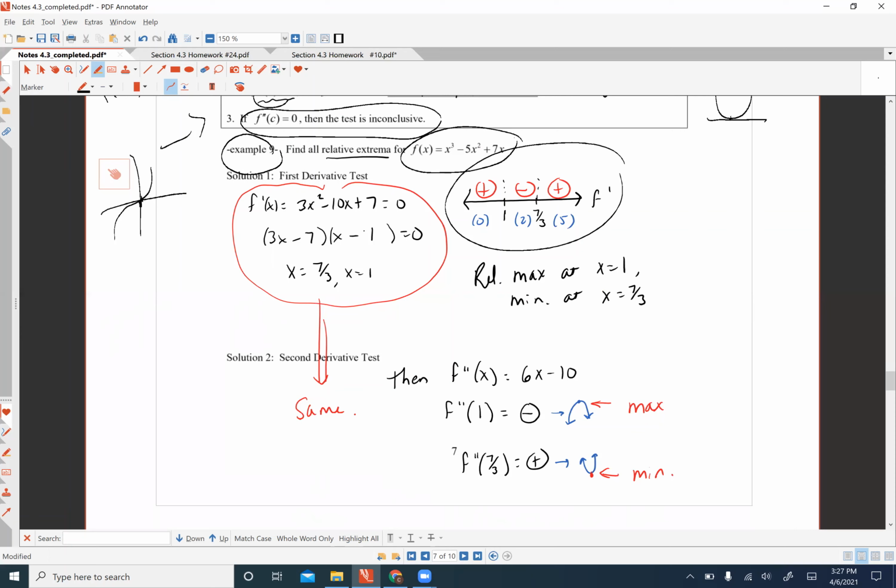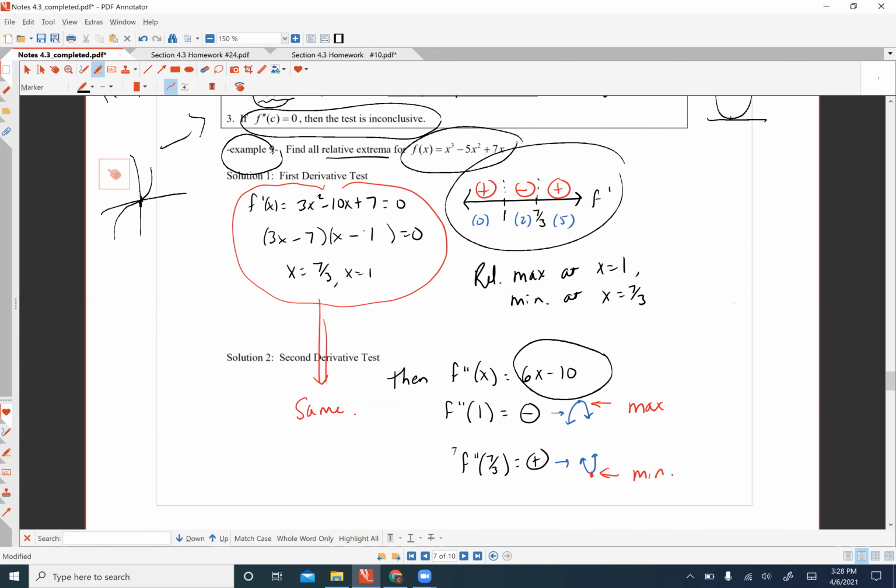We take the derivative of 3x squared minus 10x plus 7, and we get 6x minus 10. And so the second derivative at the first critical point 1 is negative, right? So it's got to be a maximum. It's concave down. The curve must be concave down, so we have a maximum. And the second derivative at 7/3, we plug that into 6x minus 10, and it turns out the second derivative is positive, so the curve is concave up, and we must have a minimum.